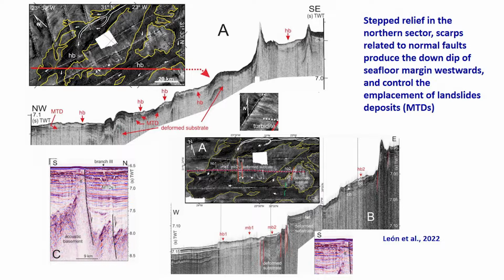Well, these are two higher resolution profiles showing the tectonic control and morphology, distribution and location of the landslides in the northern sector. The morphostructure controls the deposition of mass transport deposits, marked as MTD, or high-amplitude levels, here, here, here, and here, and also here. There are several landslides progressively steepened down to the west.